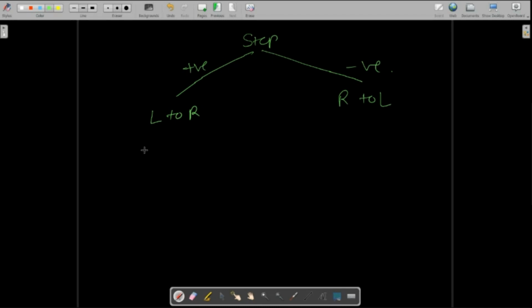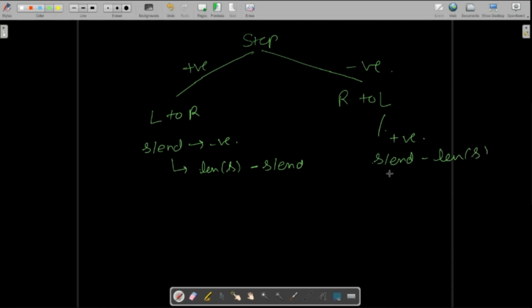And if the start or end is negative in this one, you need to convert that into positive. How can you do that? You need to subtract: length of string minus start or end. Over here, if the indexes are positive, you need to do start or end minus length of string.